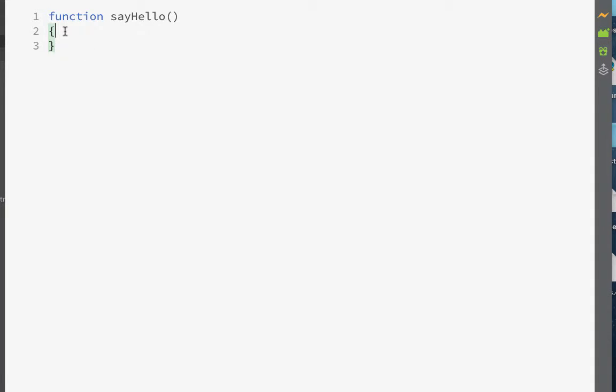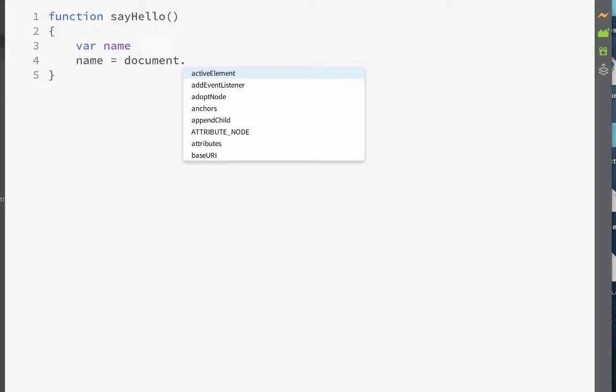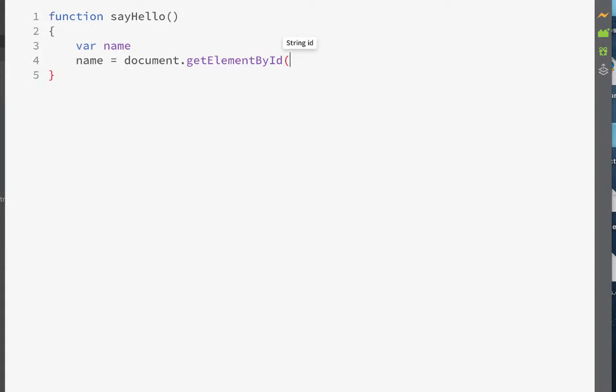And inside this function, as a beginning, I'm going to create a variable name, and name will be equal to the value I get from the document, txtName dot value. So we get the name the user has entered, and we are going to display the message. So I'm going to create another variable, message.